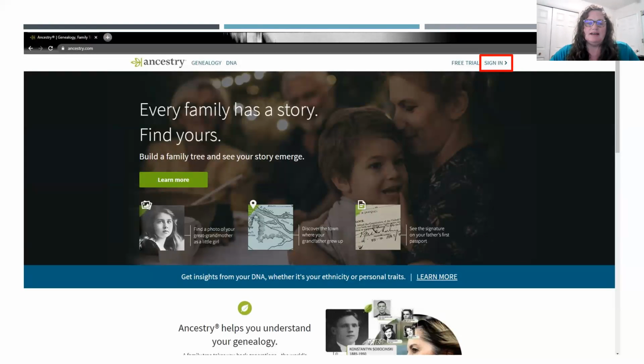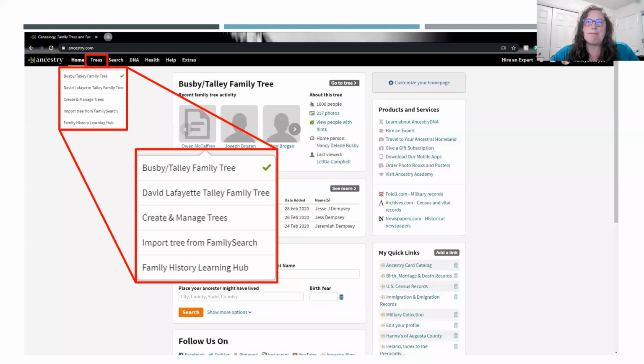Okay, we're going to start here at the beginning where you sign in for Ancestry and then go to the Trees tab, and that pull down will open up the different trees that you have created in Family Search, and also some menu items to help you manage your tree. The one I want to talk about right now is importing your tree from Family Search. So if you click on that under the Trees menu, the pull down, Import from Family Tree.